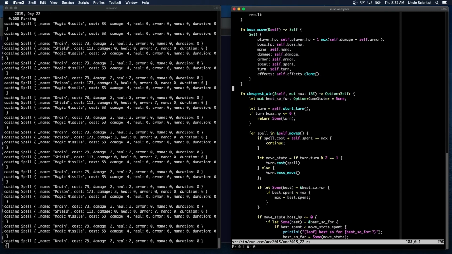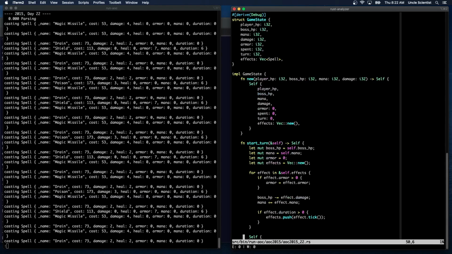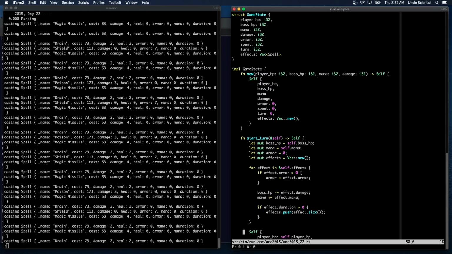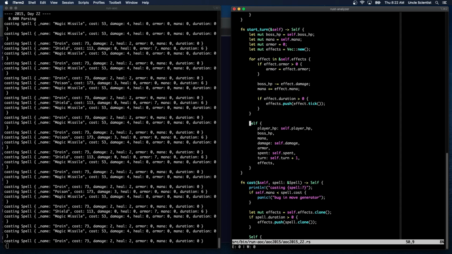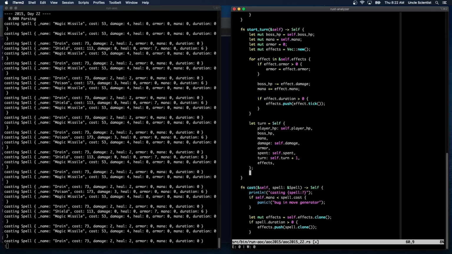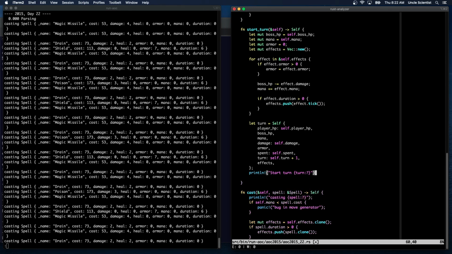So at the start of turn, we can print out our current turn and see what that looks like. Let turn is equal to this, and then we'll just print it. Println start turn, and then just say turn like that.